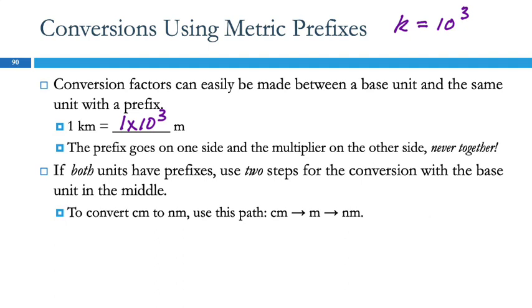So let's do this example, centimeters to nanometers. So I'm looking at what I've got here. I'm going from centimeters. This may be a little bit silly here. From centimeters to nanometers. So the unit I'm starting with has a prefix and the ending one does too. 2 prefixes, so 2 steps. So I'm going to start with the centimeters, and I'm going to go to the unit without a prefix. And then from that one, I'm going to go to the other prefix. Okay?